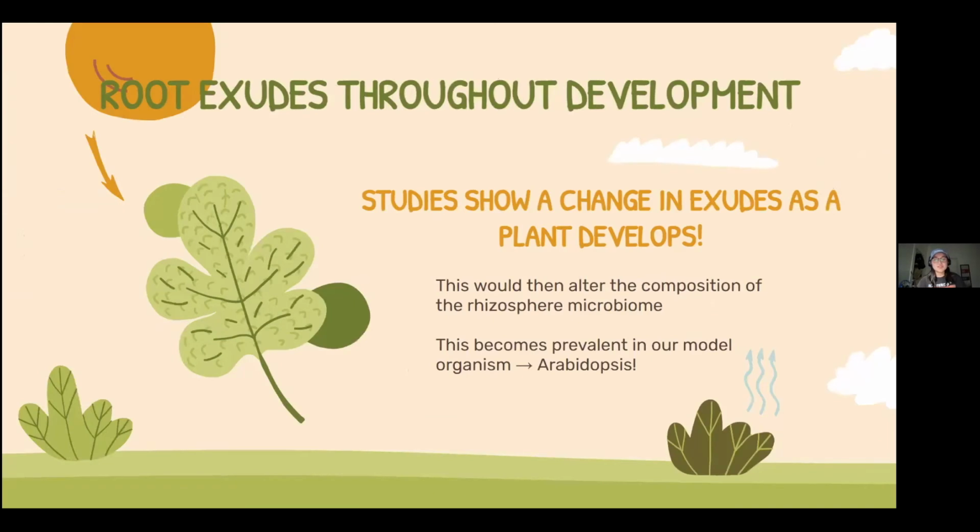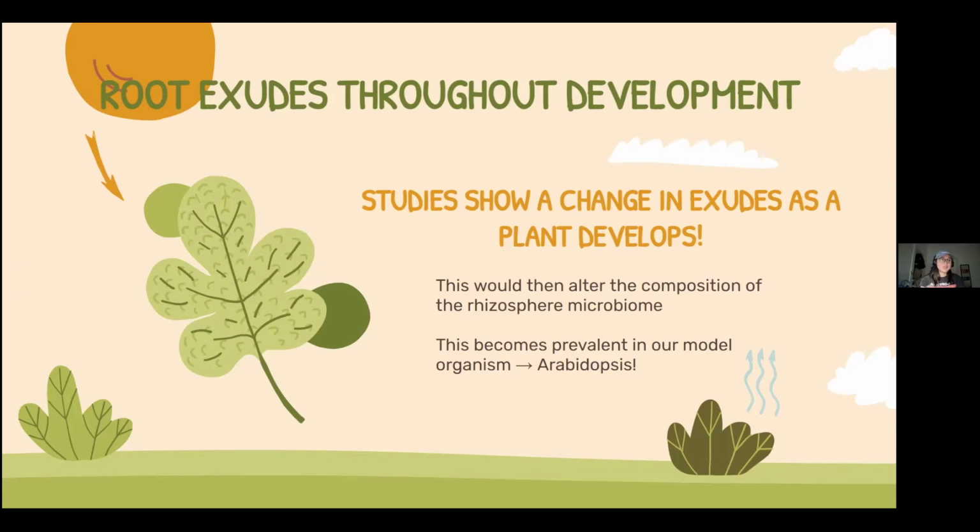This sort of specialized recruitment was also shown between various stages of Arabidopsis development, with early stages of Arabidopsis plants exhibiting higher levels of sugars secreted within the roots early on in its development, while in later stages of the development, there was less sugar secreted. Consequently, early stages of development had low levels of amino acid and phenol secretions, while later in its development, there were higher amino acid and phenol secretions.